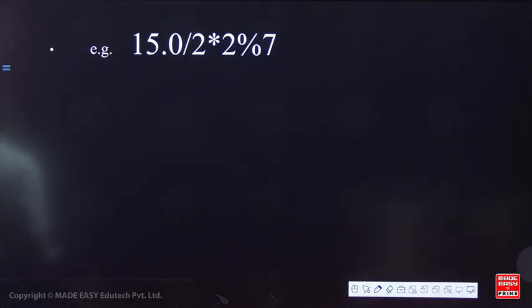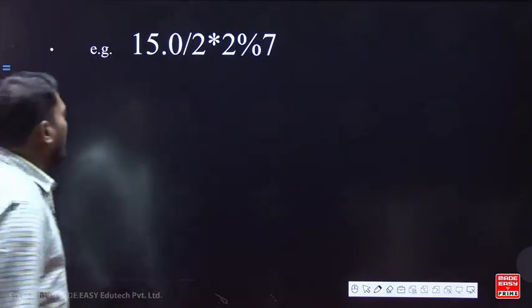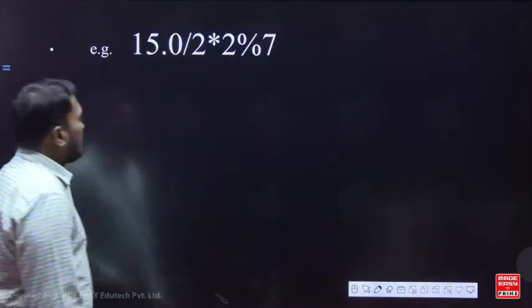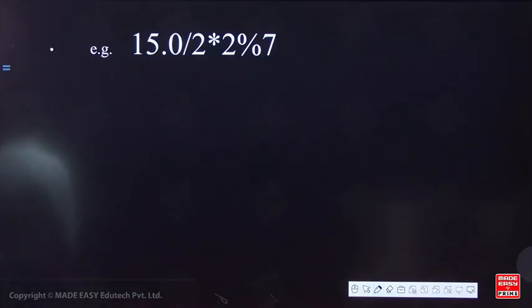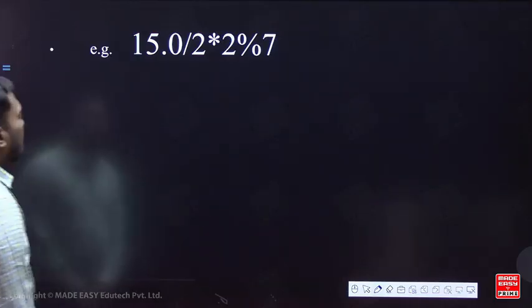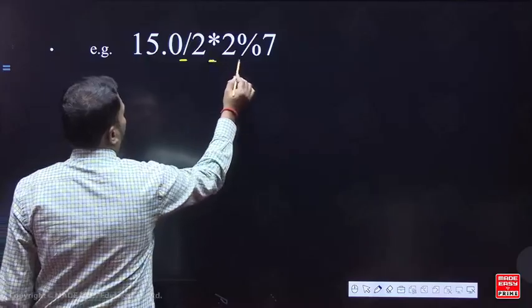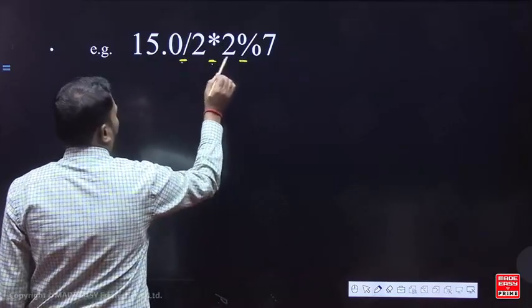I really don't understand where you are getting all these answers. Okay, right. So just listen. Somebody said 29. How are you getting 29? Daksha Raghav, how is it 29? Somebody got 30.0. Keshav, oh my God. Okay. Now tell me, this is what here? Division. This is multiplication. This is modulus. Division, multiplication, modulus.